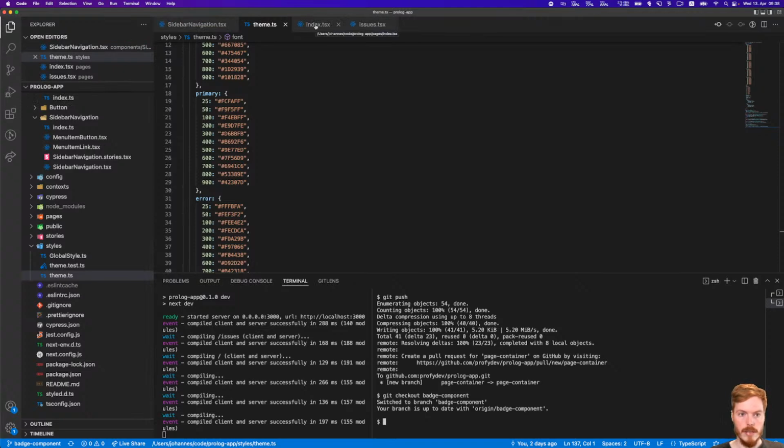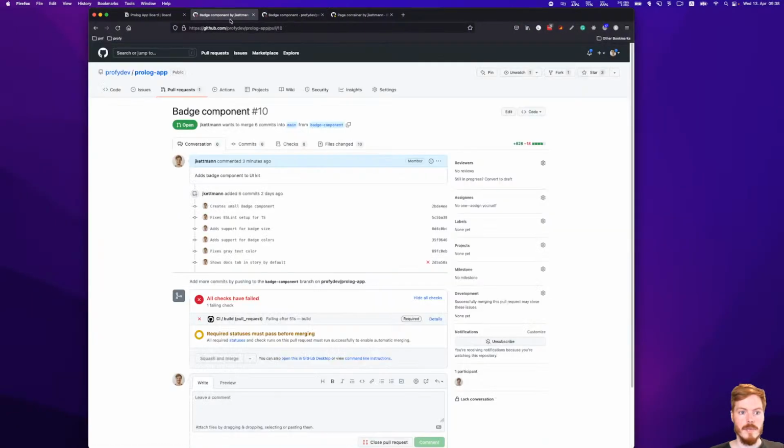Because, let's say we created this pull request here, and we need to wait for a review. The reviewer won't do this immediately, they won't just drop their work and start reviewing right away, but usually this will take some time, and while we wait, we want to work on another feature on another branch. So if this new thing that we want to work on depends on changes that we have in this branch, we will create a new branch from, let's say, batch component. And this is basically what I did here.